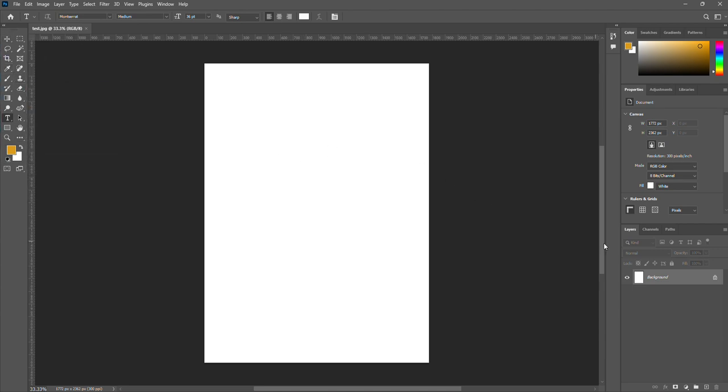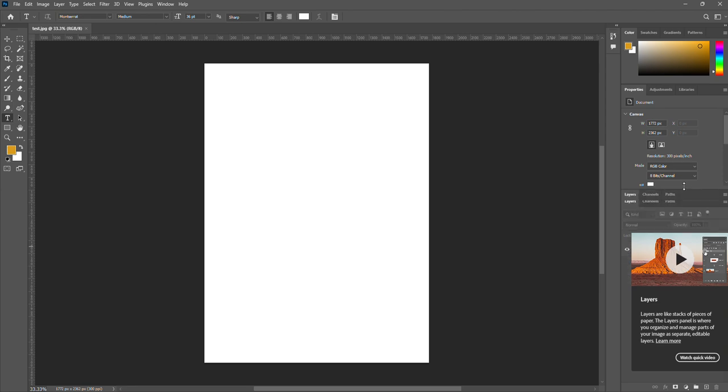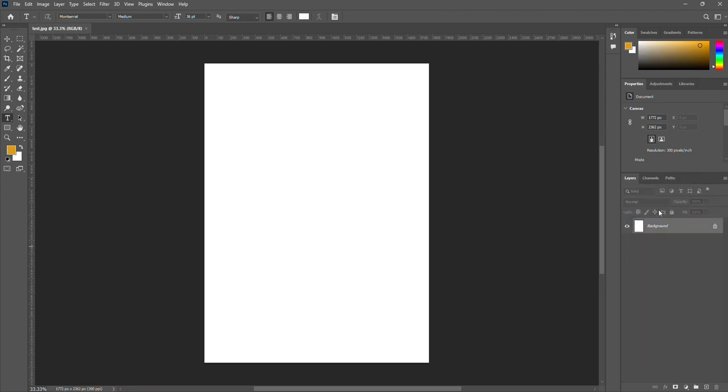So please come to your right and then you see this side. It's very important. They are called the layer section. Let me enlarge it for you to see. The layers. These are where you see your layers. And the arrangement of the layers here will have an effect on your workspace.